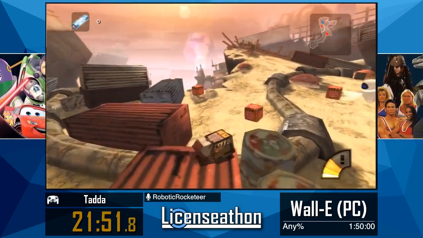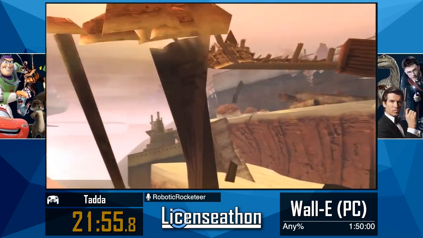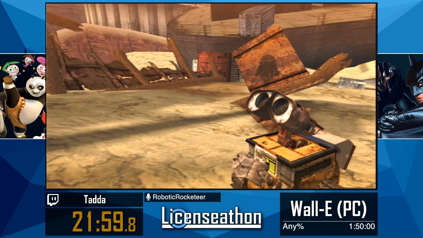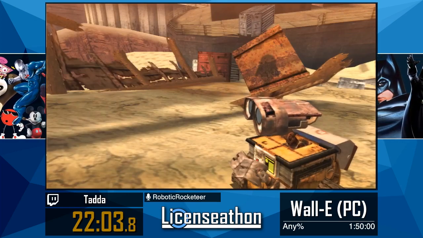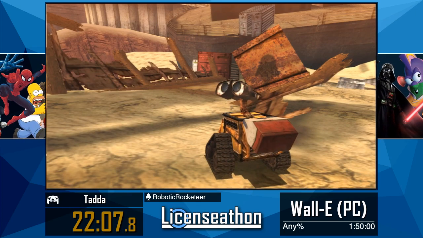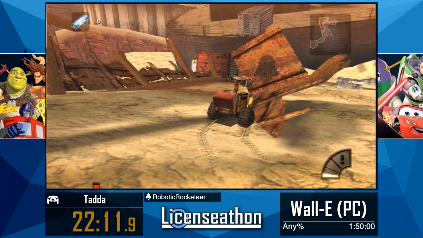So now we're on the second to last segment of this level, which he just skipped using a wall ride by just driving up what looks like a wall, but is actually just a really steep floor, jumping back off, and then diving into an exceptionally large cutscene trigger.